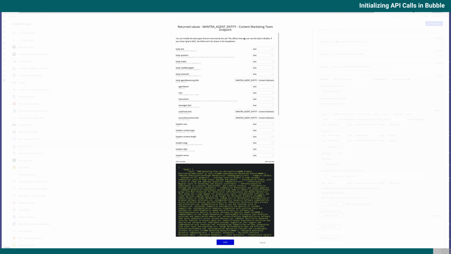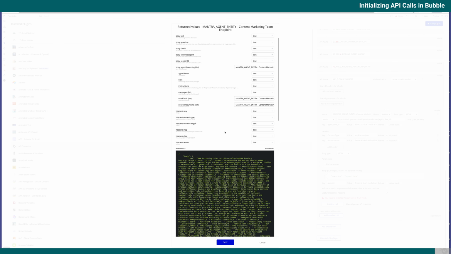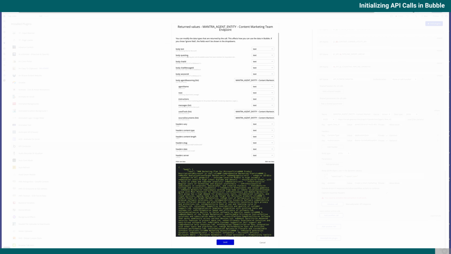But basically, when you initialize a call, a couple of things happen. The schema for that call becomes available all throughout. It propagates through Bubble, and we're able to then access any of these values when we're working either in workflows or in any other part of the platform. So you'll get used to seeing chat ID. That will be a huge parameter that we work with. This is going to be the master ID for all of the documentation for all the different versions of all the different agent flows we have.